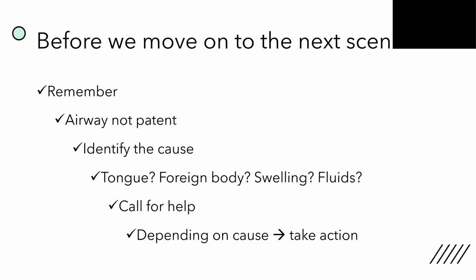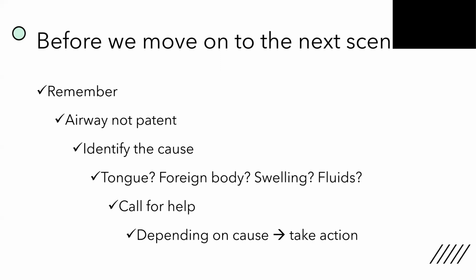Okay, that's perfect. Before we move on to the next scenario, just remember that if the airway was not patent, try to identify the cause. Is it the tongue that's obstructing the epiglottis? Is there a visible foreign body? Or is it because of airway swelling, for example, anaphylaxis? Or is it fluids like blood or vomit? Regardless of the cause, you call for help, and then depending on the cause, you take action.